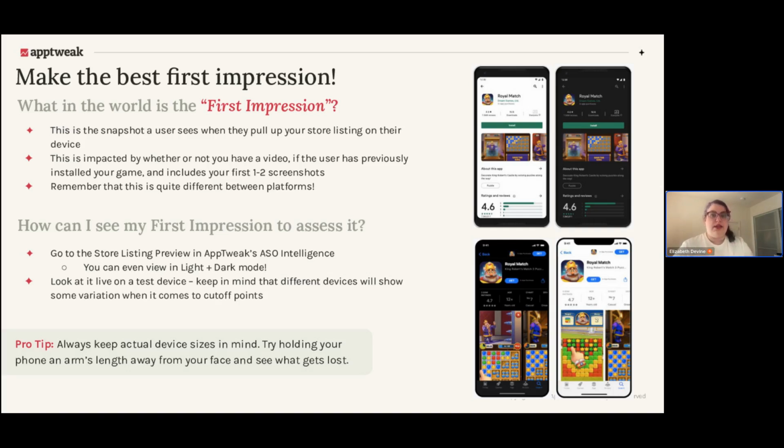And you have to think about it as your most vision impaired possible customer looking at their phone at least an arm's length away. If you can read and decipher what's going on in your store listing, screenshots, videos, thumbnails, whatever you've got there, icon too, from an arm's length away on a small screen of a device, you are in great shape. And making optimizations to become more readable usually results in about a 3 to 5% lift in conversion rates immediately. If you haven't already tested that, that would be my number one recommendation.